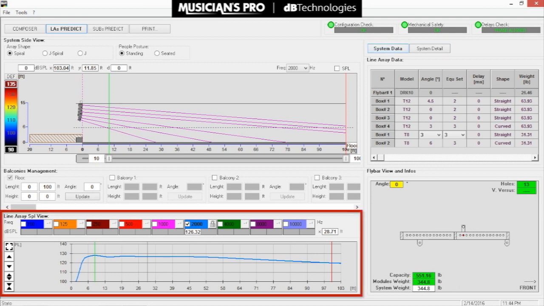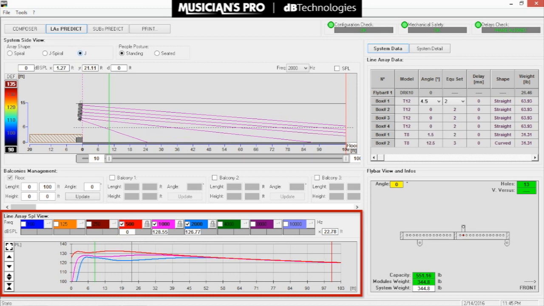And the last thing to look at down here is when we're looking at our frequency plot or our SPL plot, it is based on only one frequency. So realize that all boxes have different SPLs at different frequencies. So if we want to throw in 1K versus 2K, we can take a look at that. And we'll see that 1K is going to be a couple dB hotter here at this location. Out here, it's very, very consistent, and we can keep doing that. And you'll also notice that changes with the array shape. So at J, you can again see that we've lost a lot of the high frequency, which is very directional. So keep that in mind.